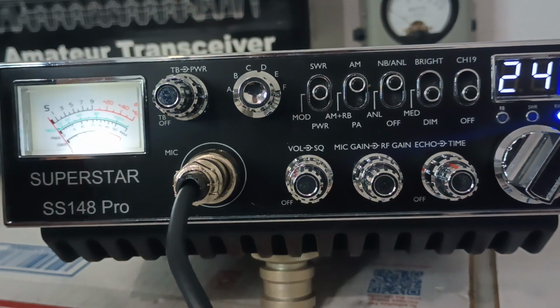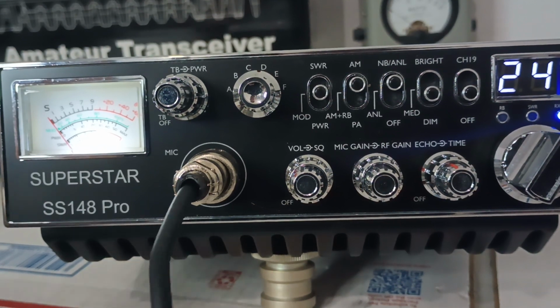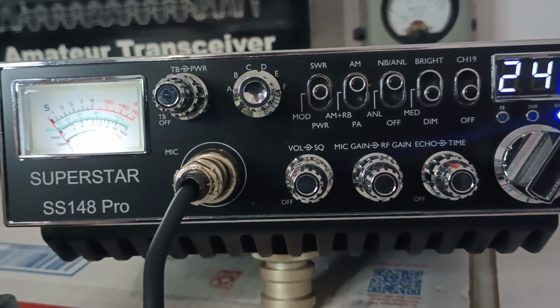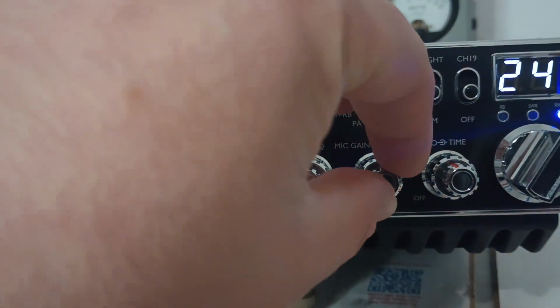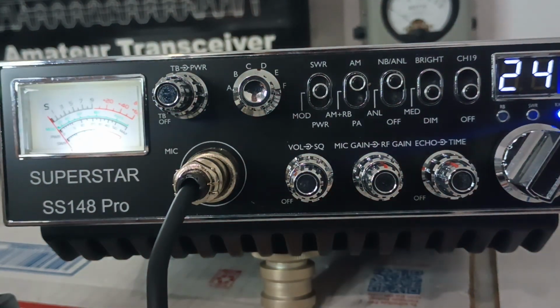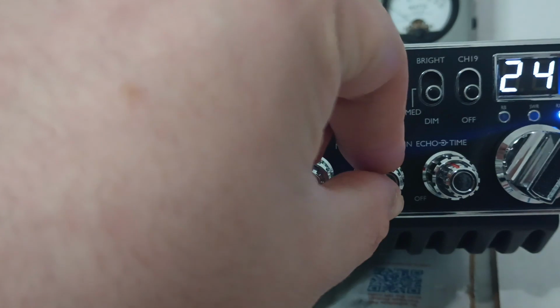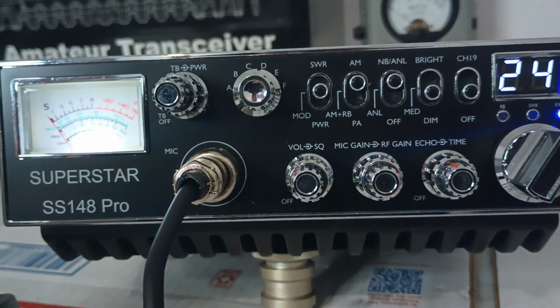I recommend the Superstar 507, or if you like a power mic, an Extreme 2018. That is the only power mic on the market that I suggest. Moving from the mic jack, volume and squelch, pretty self-explanatory. Mic gain and RF gain. My personal opinion, especially if you're going to run a Superstar mic, I would run the mic gain somewhere between 12 and 3 o'clock. We'll just leave it right there for the time being.